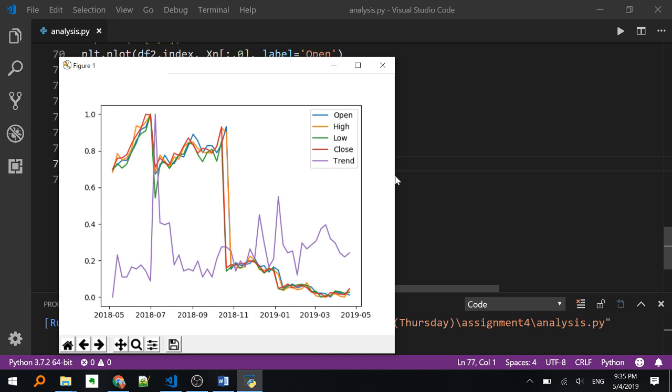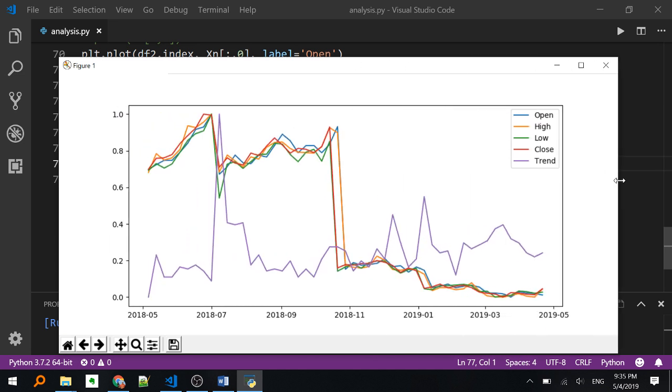Okay, so here we can see that this pink color is the trend, and the trend has somehow an inverse relationship with the prices. All these prices are almost the same, so it shows the trend and prices on a weekly basis, and we can see that whenever the price falls down, the trend goes up.